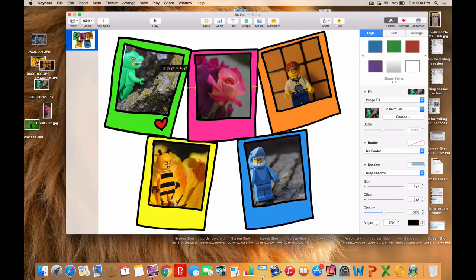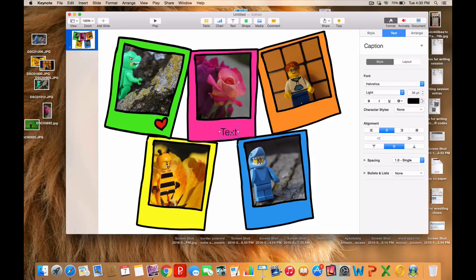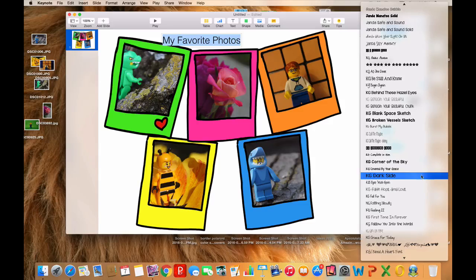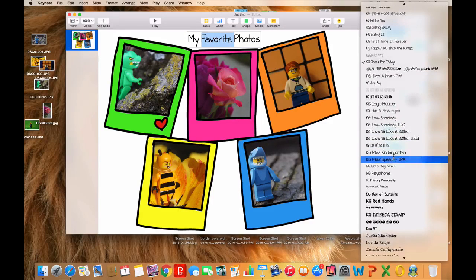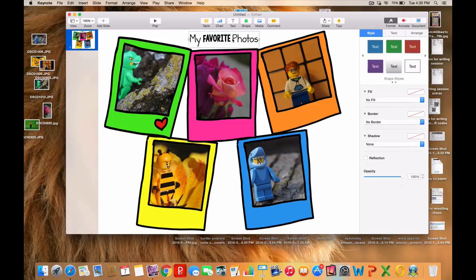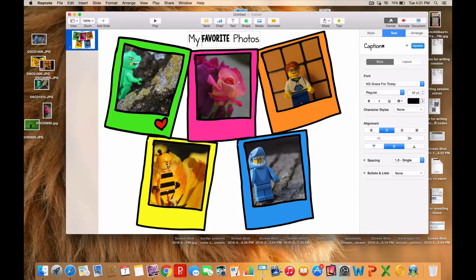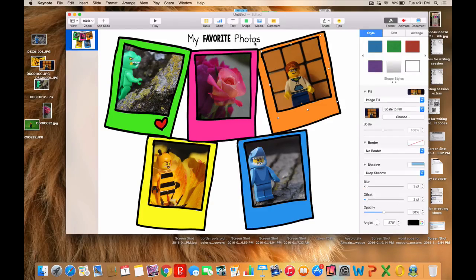I know one of the teachers said she used them for inputting the kids' photos for a parent night, and the parents really commented they liked that. That was on my black and white borders. You can add text just like you would if you want to use this for a cover for one of your Teachers Pay Teachers products or a cover for something. You can add text to the top. I'm using my KG fonts. I really like those. So I have Grace for Today, and then I also have Let Her Go Solid for those choices of fonts for this.